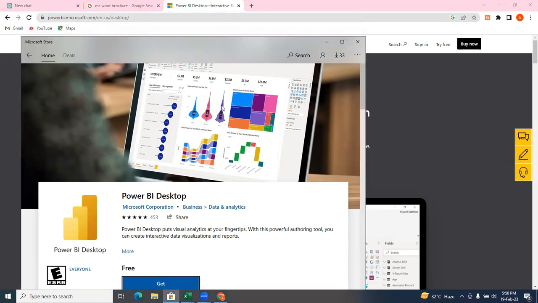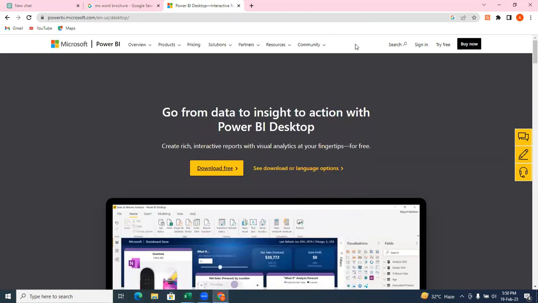Check your internet connection. Make sure that you have a strong connection for you to be able to download it. And if you can't download it, maybe I'll look for a way to upload the Power BI software on the Google Drive so that everybody can access it.